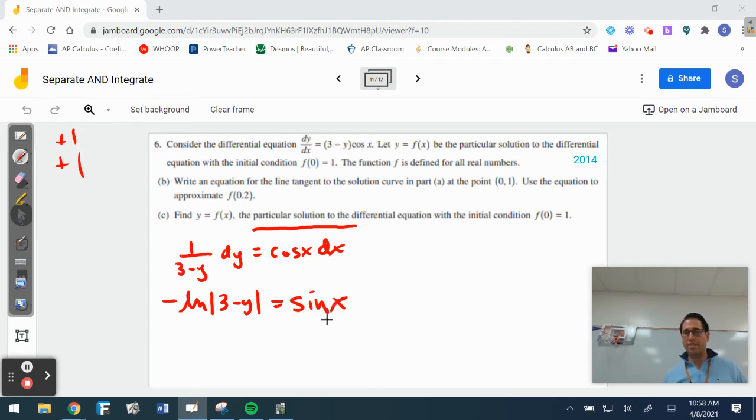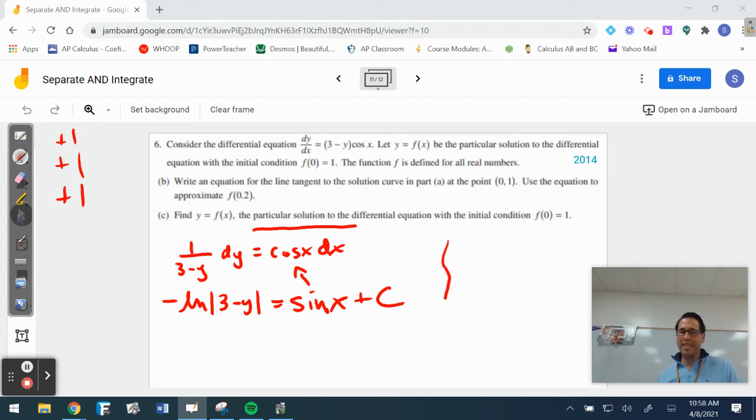It's positive sine because the derivative of sine is cosine. Don't make that mistake either, okay? But that was worth a point. That's 3 points already. All right? We all know to find the fourth point, I have to get C right. All right, well, what's C? Let's go ahead and find out what C is.